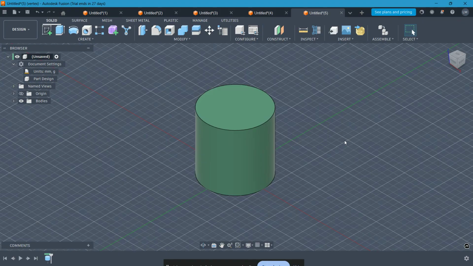A tangent plane is incredibly useful when you need to create a flat sketch surface on a curved geometry, like a cylinder or a sphere, where standard planes simply won't work. By the end of this video, you will be able to place these planes with precision and use them to take your 3D modeling to the next level.